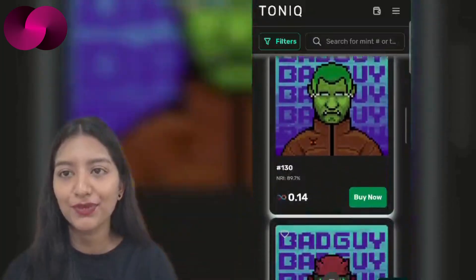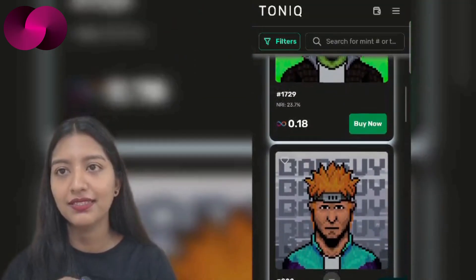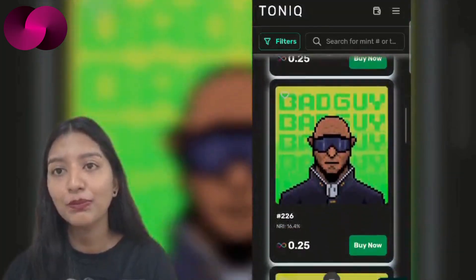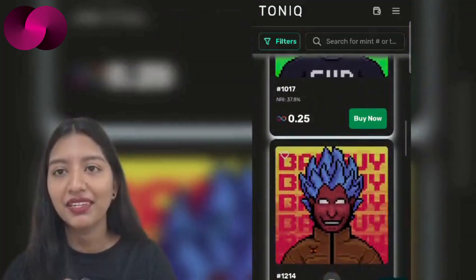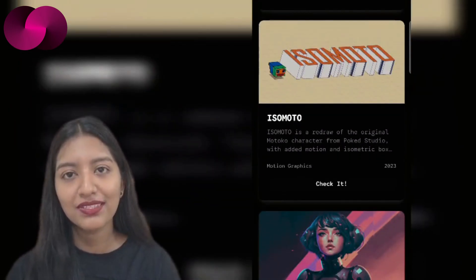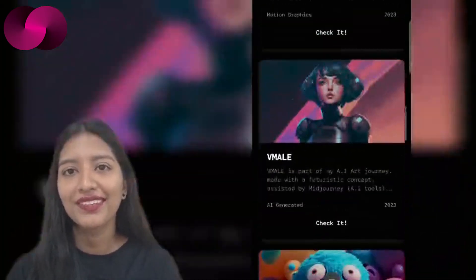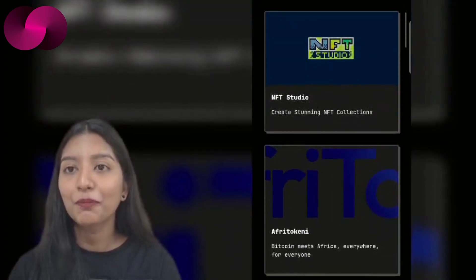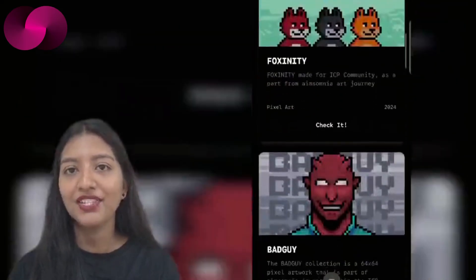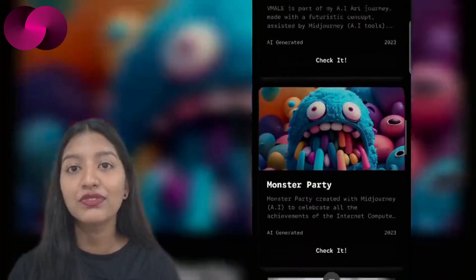The project comes from a self-taught artist who goes by aimsomnia — his Twitter handle. They responded to Juno's open call for community submissions by sharing a personal portfolio featuring pixel art, AI-generated illustrations, motion graphics, and NFT drops on platforms like Mallow. Among the showcased tools is an NFT generator built entirely on the Internet Computer. What stands out isn't the existence of yet another NFT tool, but how it's deployed and who it's aimed at. The generator allows users to design, generate, and manage NFT collections without needing to set up a complex backend — everything runs in Wasm containers via Juno's serverless framework.